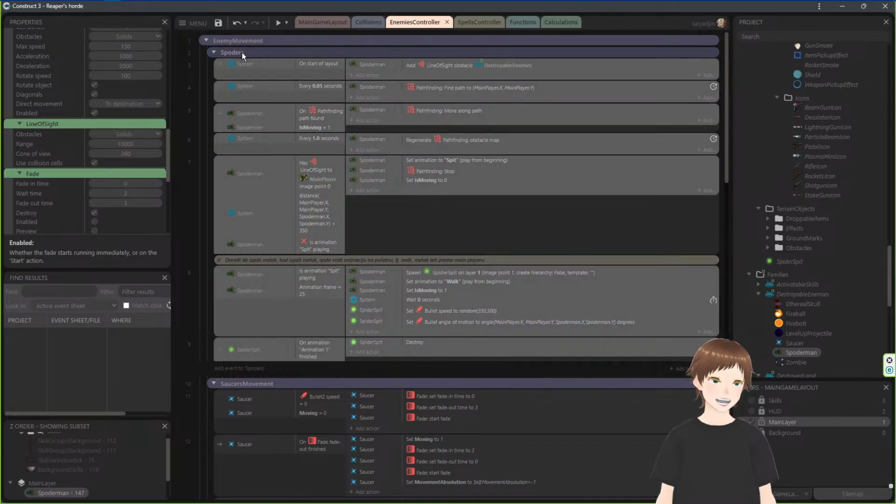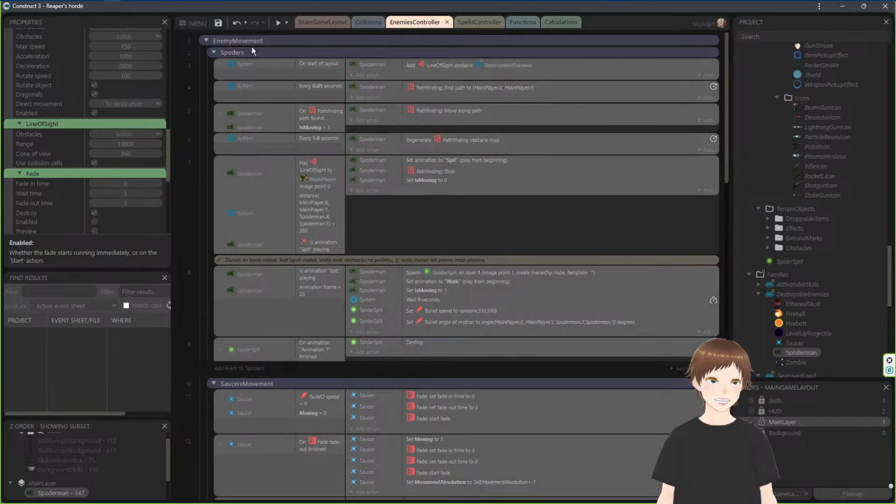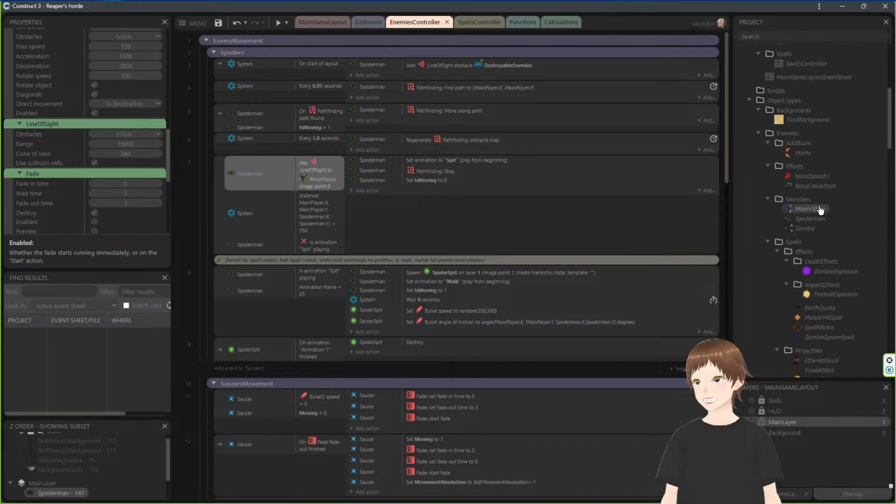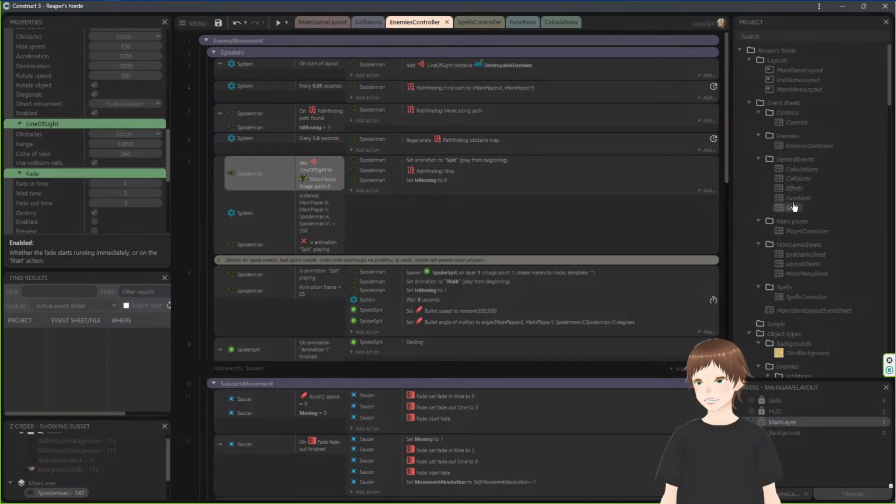We have everything for Spider-Man here, I think mostly. I don't know why it's called the movement, but it's up to me. I didn't properly do my event sheets, but it's okay.